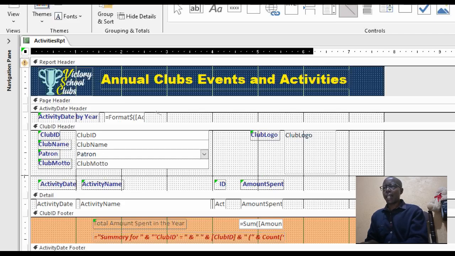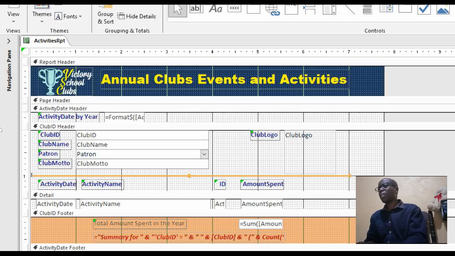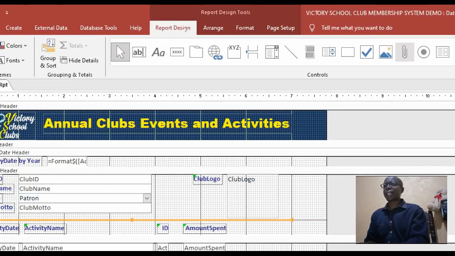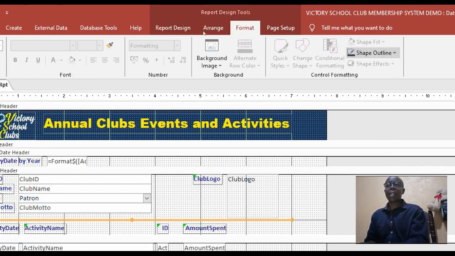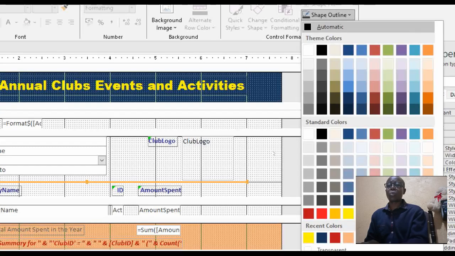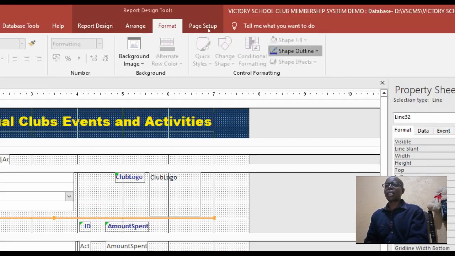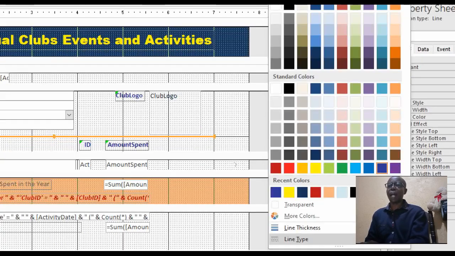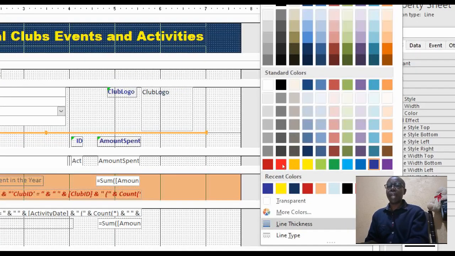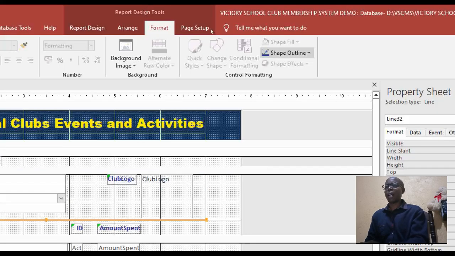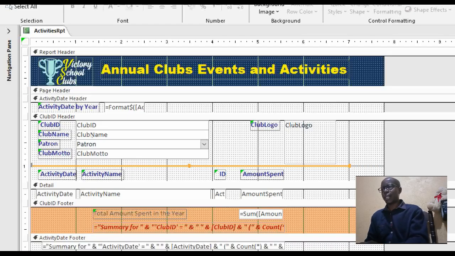I draw a line across up to there. Then you can give this line its own appearance, however you would want it to appear. I want it blue. I also want it to be thicker. So I'm choosing this from the format menu, shape outline. That's where I'm getting that.